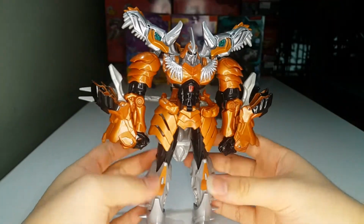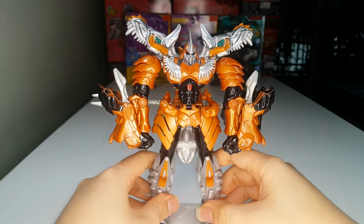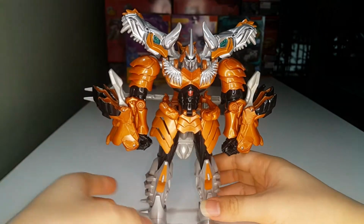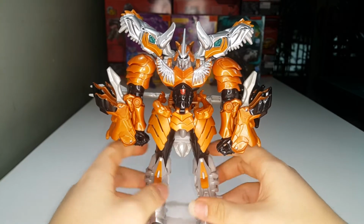Now you don't have to worry about Grimlock holding his club. So yeah, that's the way I display him, but hey, it is what it is. So there you go.